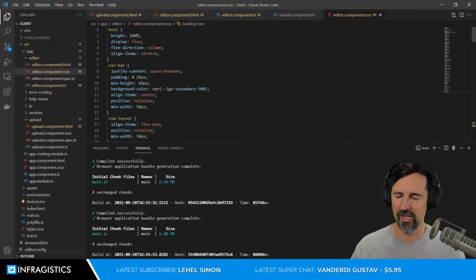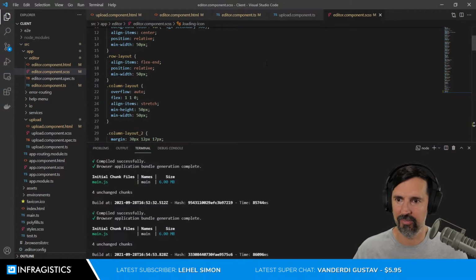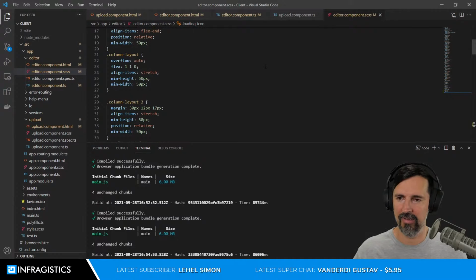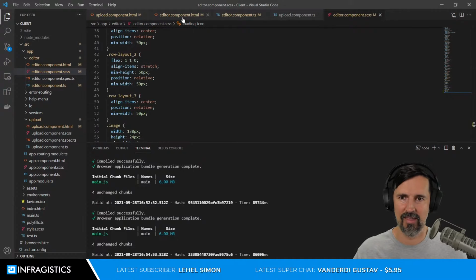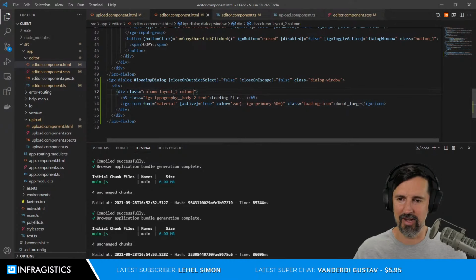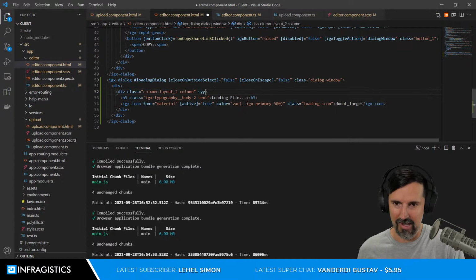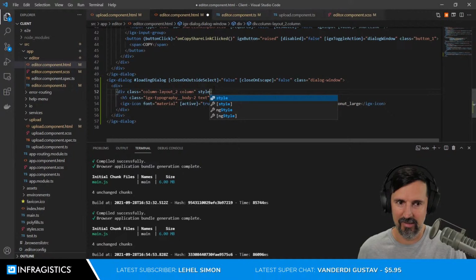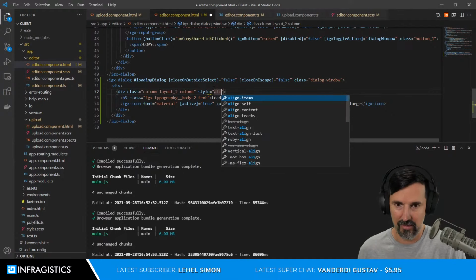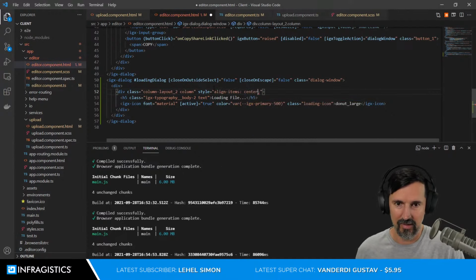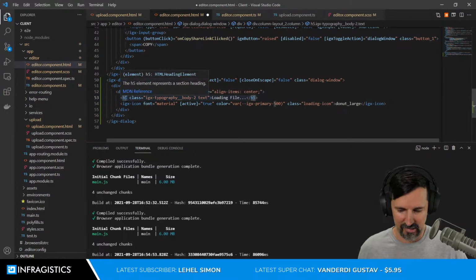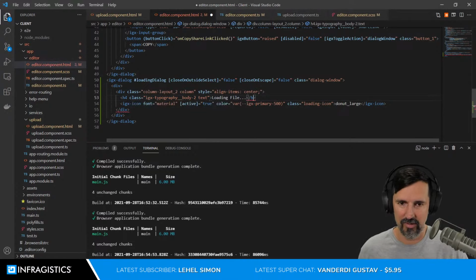I should probably create a new style for this, right? Because I think it's on this one right here that I'm trying to align center. Or I could just do it inline. This is a little small for me, so I'm going to change that to an H4. Make it a little bigger.